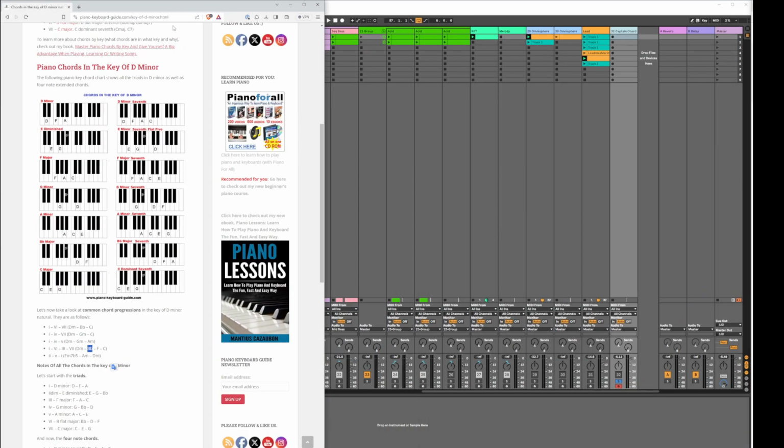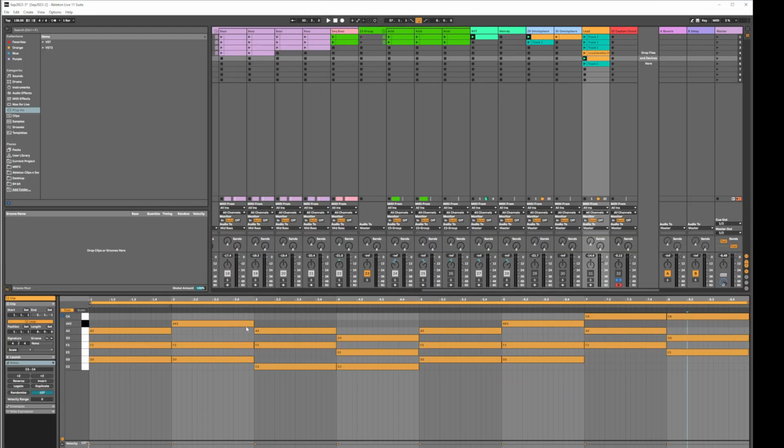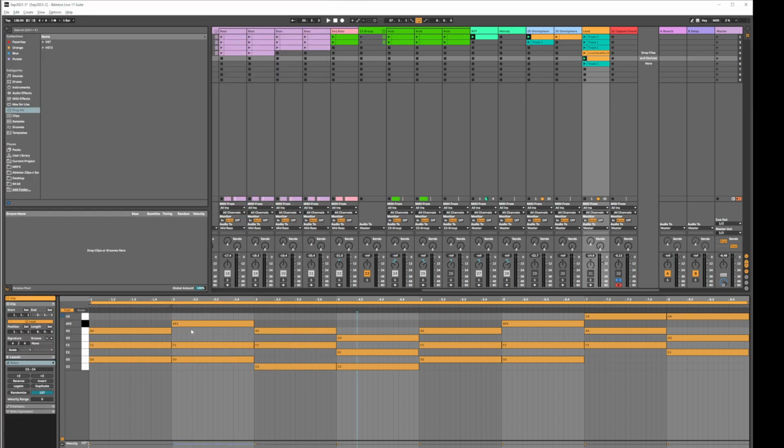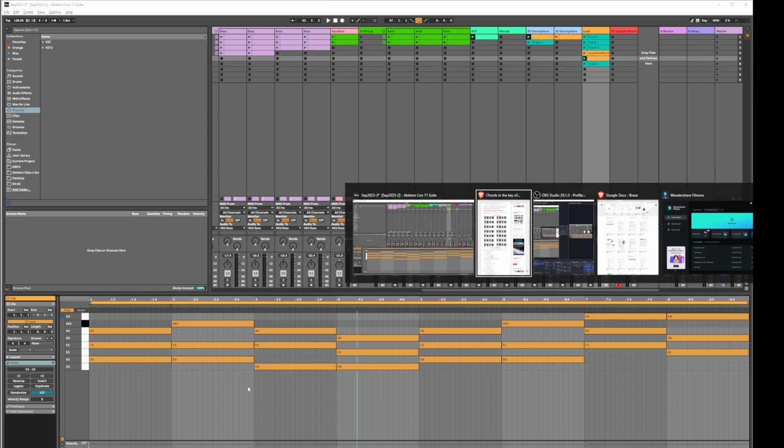So we'll just go back to my example. So we've got A, F, D, A sharp, F, D. So if I go back here, again, let's look at that. D minor, D, F, A, so A, F, D. And then we also have the B flat major chord, which is A sharp, D, and F, which is what I have exactly here, if you can see. We have A, F, D, A sharp, F, D.